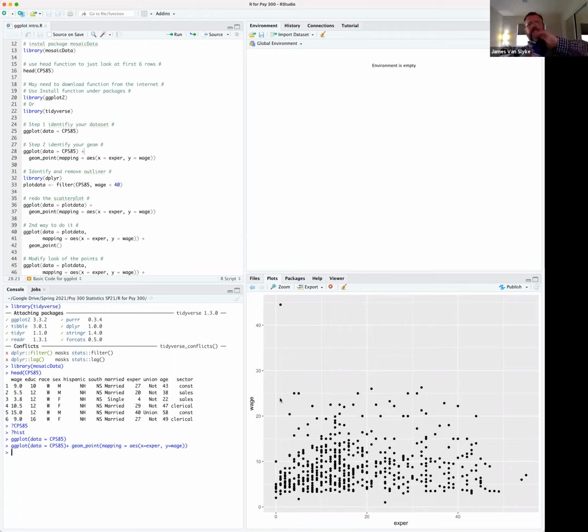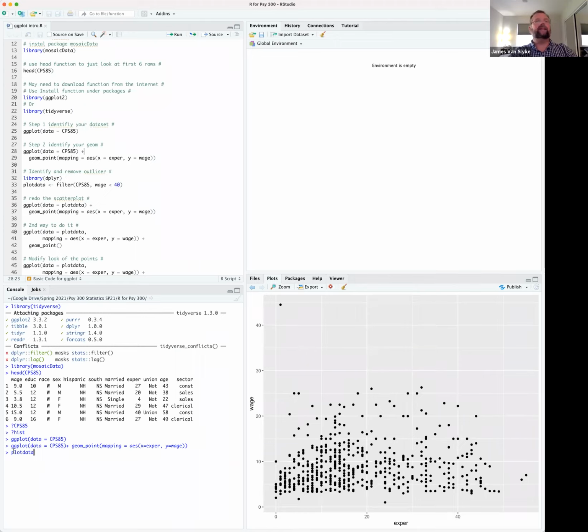Okay, now one thing that's kind of limiting my graph is notice way up here, I've got this single dot, and this is what we would call an outlier. We talked a little bit about outliers on Tuesday. It's some kind of point that doesn't really fit with the rest of the data. So to make my graph better, what I want to do is exclude that particular data point. So to do that, I'm going to basically create another data set.